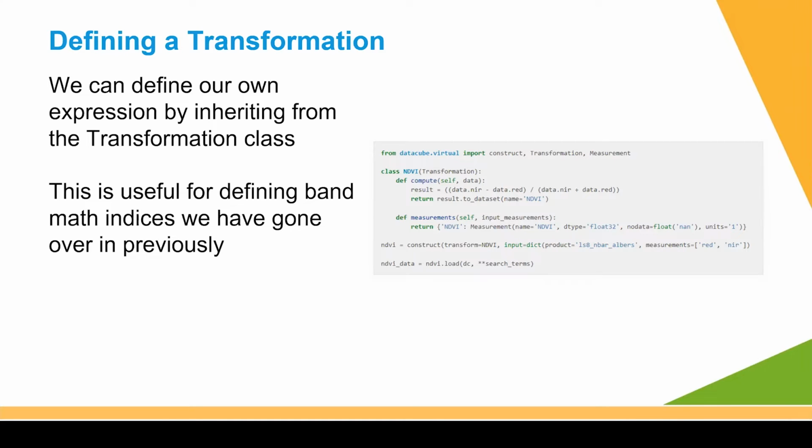We actually construct the NDVI, and we tell the product we want to use with the measurements from that product that we want to use to construct it. And then finally, we do an NDVI, and we use the load method, and we point it to the data cube, that's DC, and the search terms is very similar to the regular kind of query you may have been using during your classes. But we actually don't have to include as much information here because we've defined and pushed a lot of that to the creation of the virtual product. So it's a smaller query, and I can show you that here in a second.